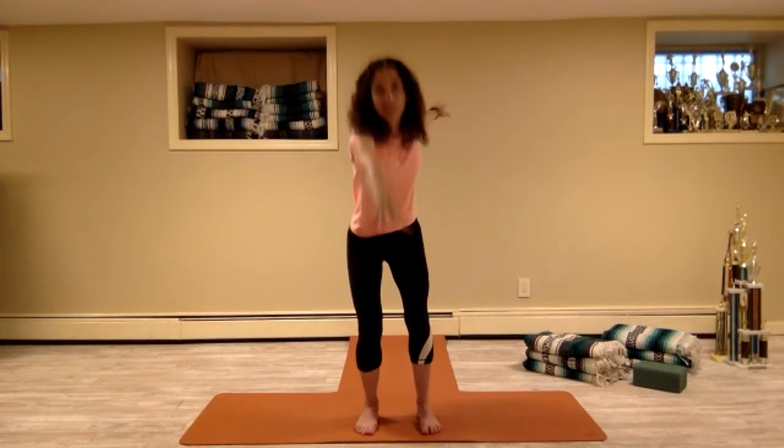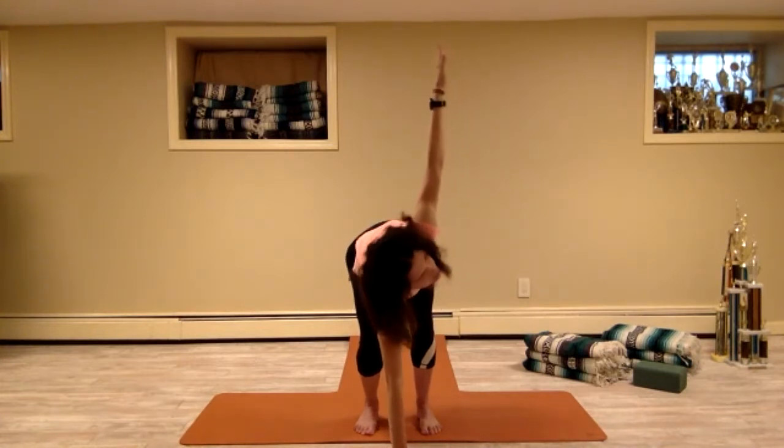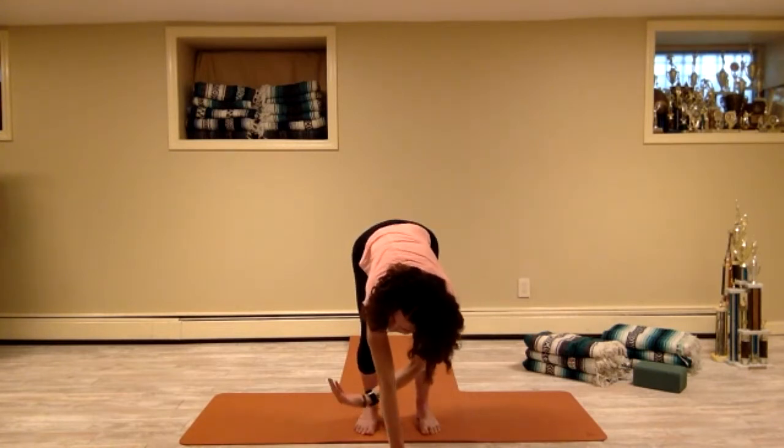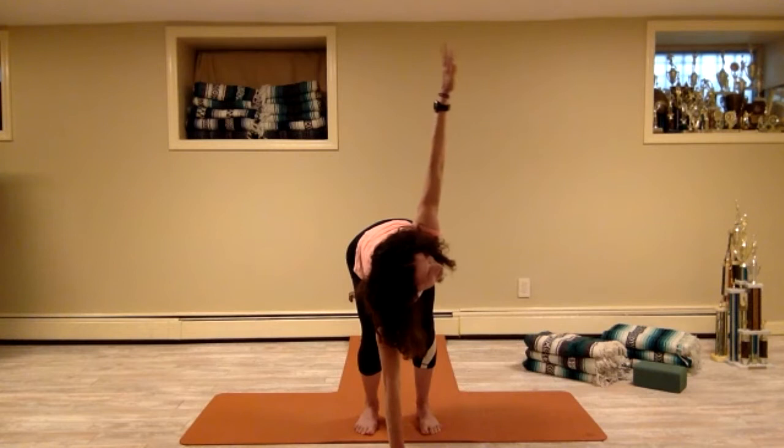Bend your knees, take your left hand to high finger pads far out in front of you, centered, right arm to the sky. Scoop the right arm inside the left, look to the left. Your left elbow is straight as the right elbow is rounded. Reach the right arm to the sky, follow your hand with your gaze.